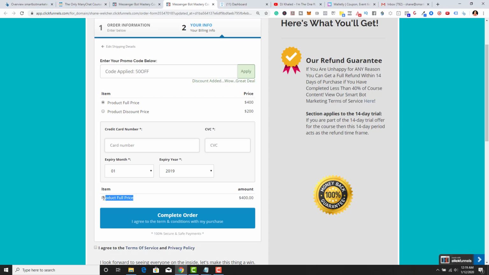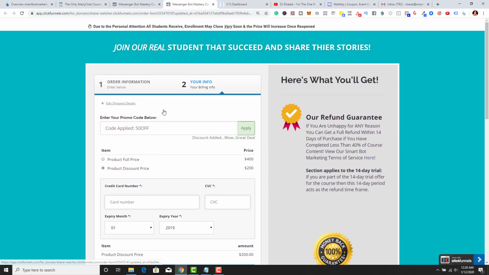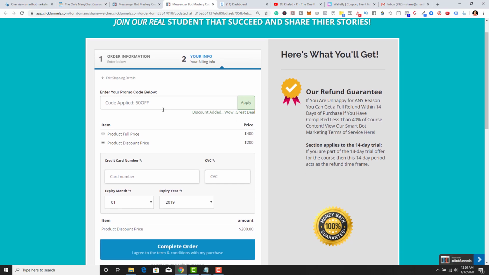And if you notice down here, this is going to change. So now somebody can actually order our product for $200 versus $400, and it says right here, discount added. Wow, great deal, right? So this is really cost effective and really efficient when it comes to conversions. If somebody adds to cart and they don't want to purchase, you can give them a promo code and then come back and say, okay, we're going to give you 50% off or 30% off or 20% off, and that really does help engagement. It really helps with sealing that deal and that conversion.